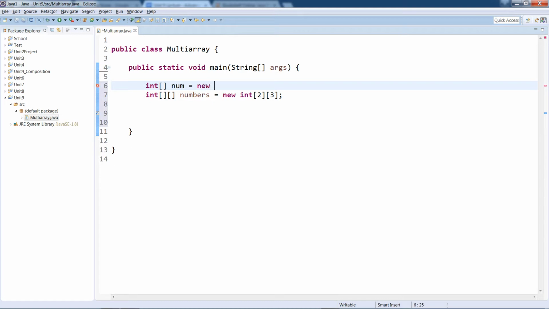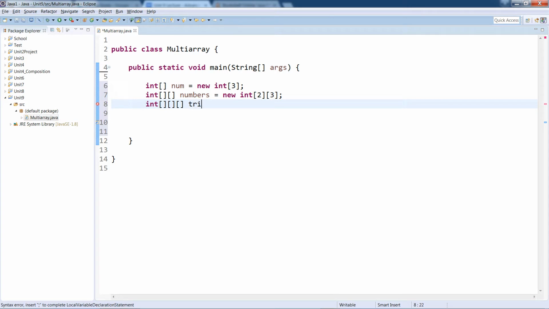Let's see. So int here we have num1 equal to a new int. So one-dimensional, two-dimensional. What do you think three-dimensional looks like? Yeah, 3 pairs of brackets.